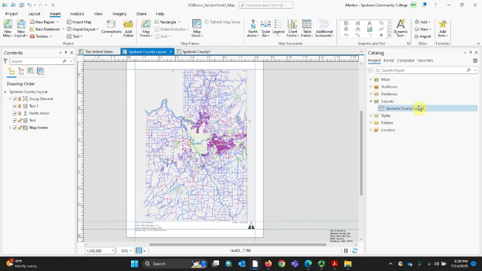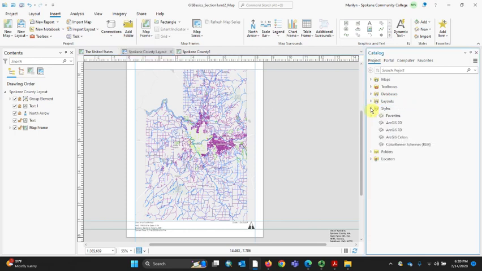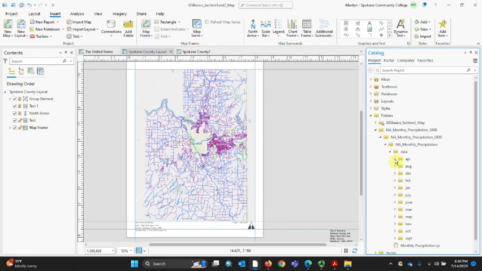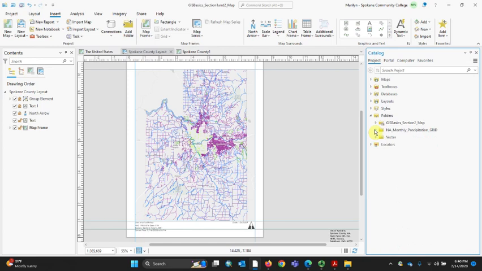So this project just has one layout. And then styles are if you were to define specific font types and colors that you were going to use on a map, that would go here in styles. And then the folders are what we're connected to for folders, and so our raster data is in a folder because this specific type of raster is a type that's stored in a folder. And then I've got another folder that's called vector data that has all sorts of stuff. It's a really big folder that I connected us to.